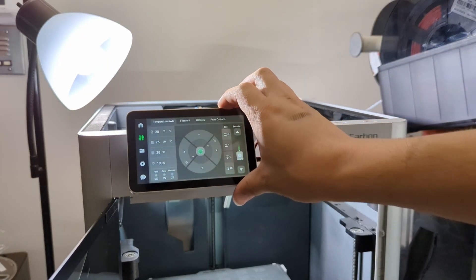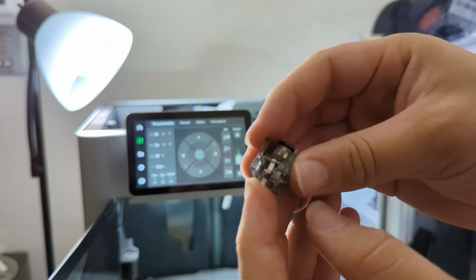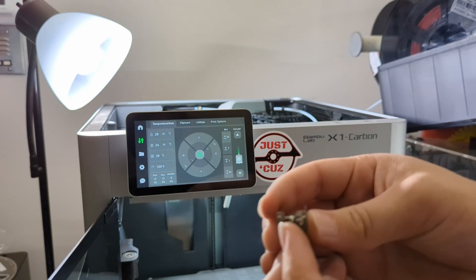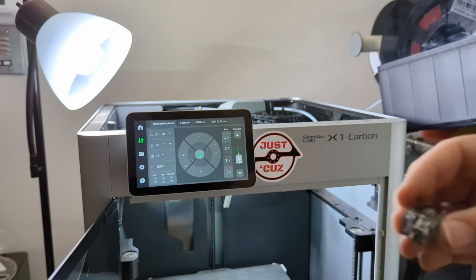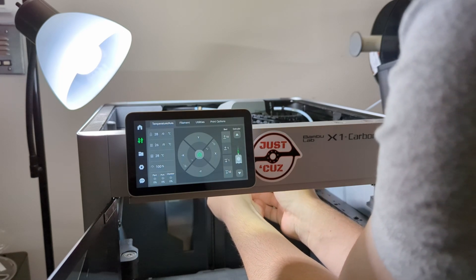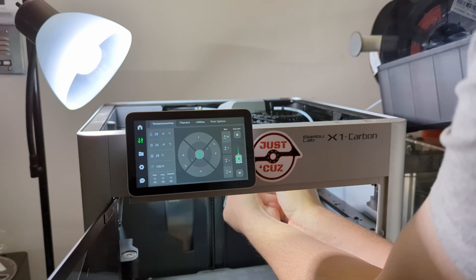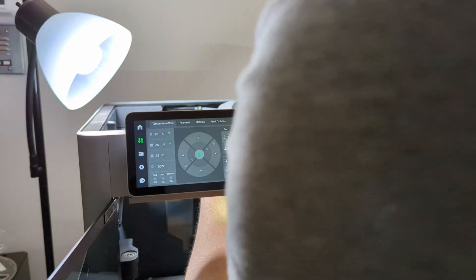Wait a damn second — I actually got the magnet right this time. This arm has some catch points; it's supposed to sit all the way flat there, but it can easily tilt to one side and catch on these grooves. It should be able to snap back down, and if I put the filament sensor up against it and push the arm manually, it turns green. You let go, it turns white. So I'm going to try this again.